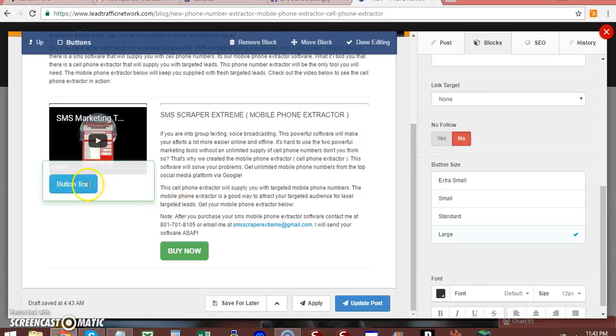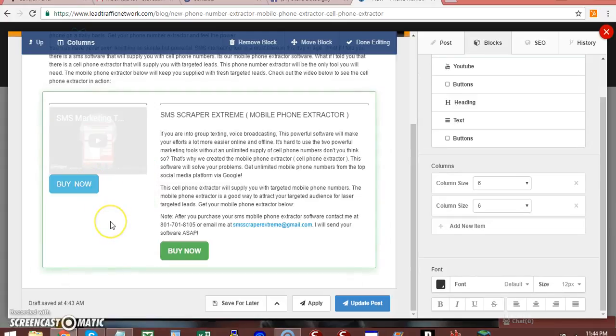Okay, what if I want to change the text? So you've got to be careful. You want to make sure you put your cursor right there behind the last letter and click it, or right on top of it. Click it. There you go. You see I did that? So now you want to hit the back button and erase it. Then you put whatever you want to type in there. Okay. Then you click on the outside of it. And there's your button.